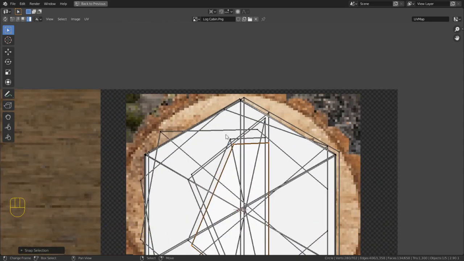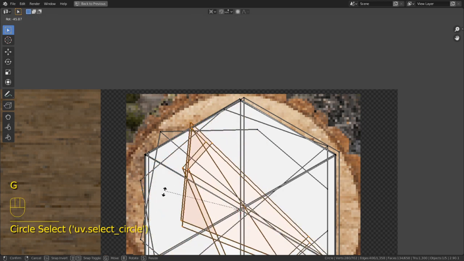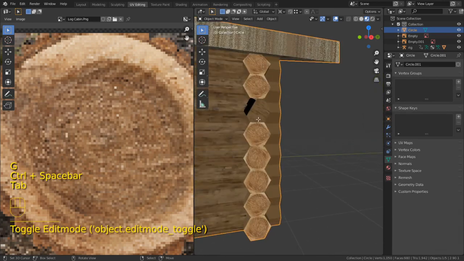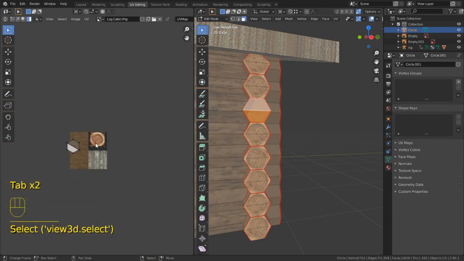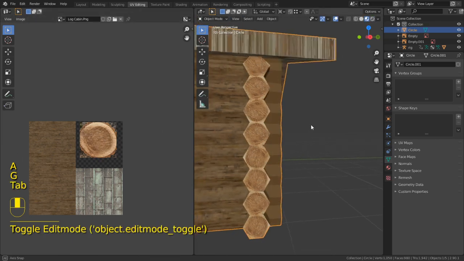Bam, just like that. Select little nubbly bits here, because these are the corners. Looks like one escaped. Where you at? Yep.